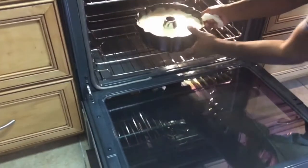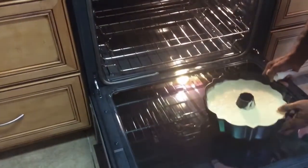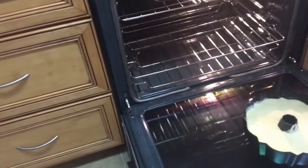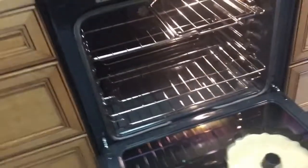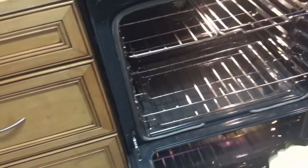I'm trying to see, should I put it on that lower shelf? I think you should put it right there. On the shelf where it is? Yes, ma'am. Let's see. I'm going to try it on that lower level. Yes, ma'am.